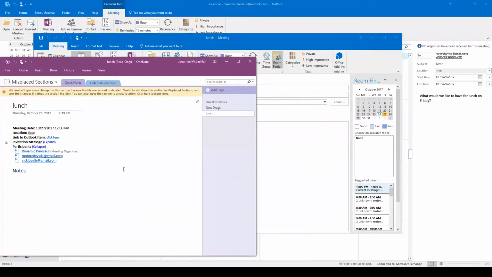So you can see that it automatically shows what this meeting is. So this is the lunch meeting. You can see the date and the time that it was scheduled. You can see the date and the time that the meeting actually occurred, and you can see the participants. Once the meeting takes place, these will turn into checkboxes. It will show either that the person attended with a green check, or it will show that they didn't make it with an X. Very cool to be able to keep details on who was there.